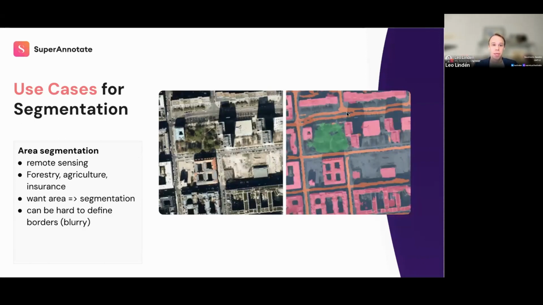If anyone is working more with remote sensing and similar, this is also a use case where we see a lot of need for segmentation. And why don't you use bounding boxes here if you want to detect objects? Well, in many cases, what we're interested in with this type of data is both the shape of items, but also areas of different objects. This can be deforestation, it can be agriculture, it can be trying to detect different parts of a field that need fertilizing or are growing well, and things like that. So again, we're really interested in discovering different types of areas that are not uniform. And here, segmentation is again really important, but it might also be use cases such as mapping as well.